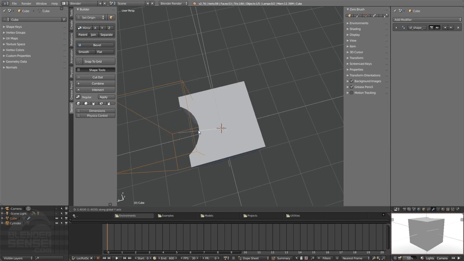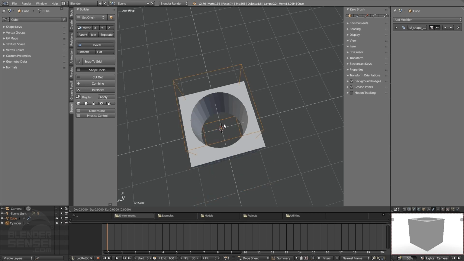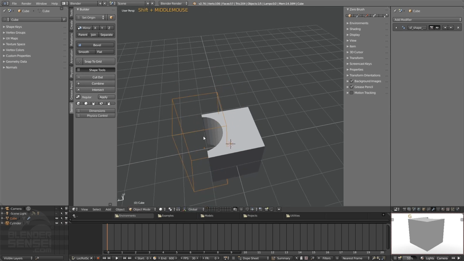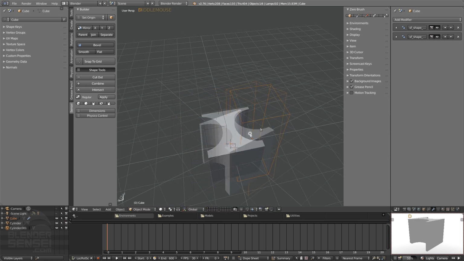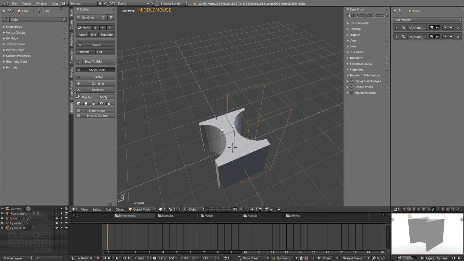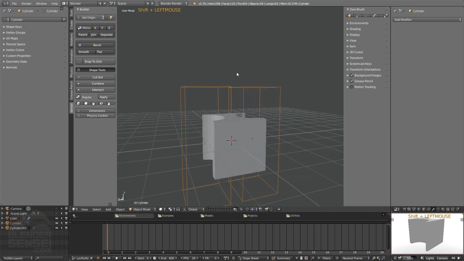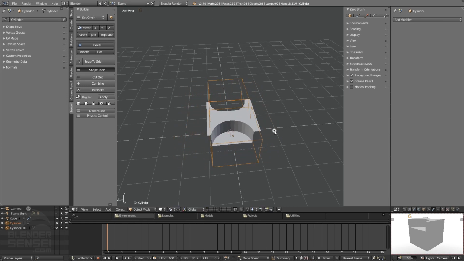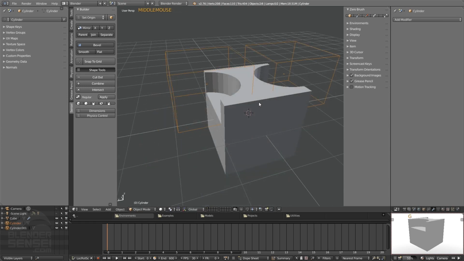I could hold my middle mouse button to constrain the axis that it's moving on, or hold down the control key to snap the movement to the grid here. Once I've used one of these tools, I can then duplicate this object. I could press D, then hold middle mouse to constrain, and it will behave as the object that it was duplicated from. I could shift select both of these, press S to scale, G to grab, move this up, and pretty much wherever I move these, they will continue to cut out the object.